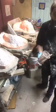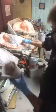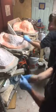It's about done. Alright. So that brush is done. That piece is done. Perfect waste of a batch of Bondo.